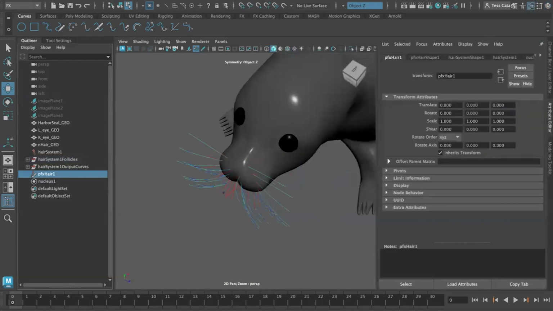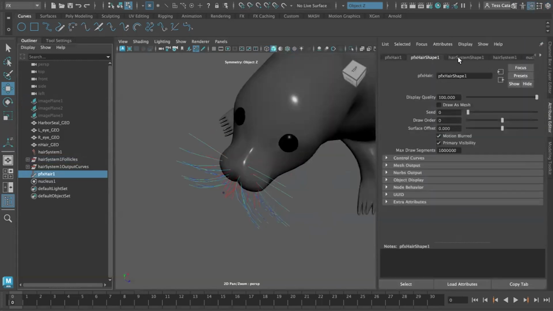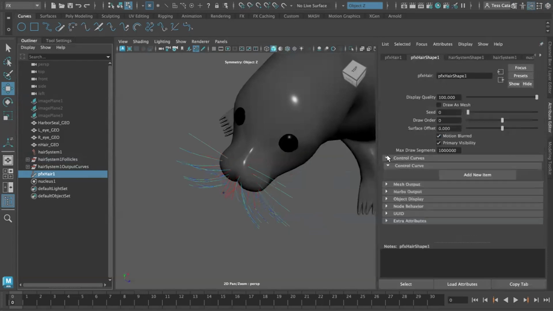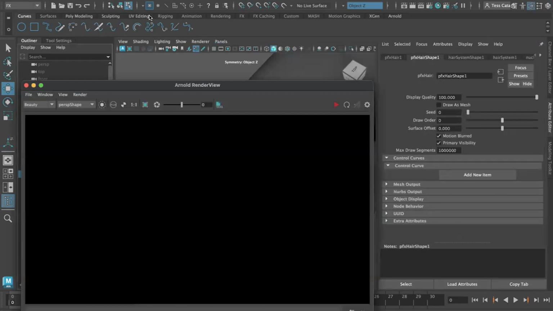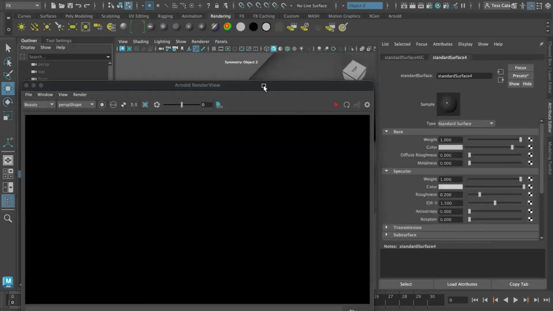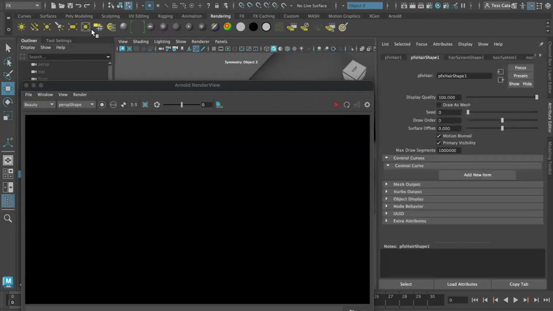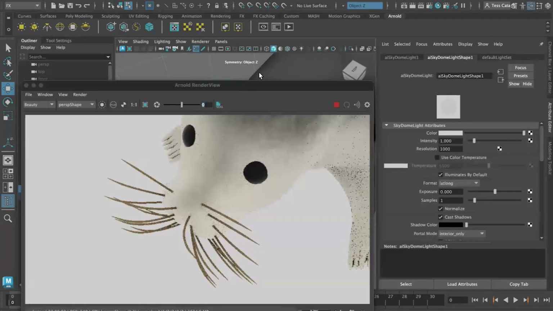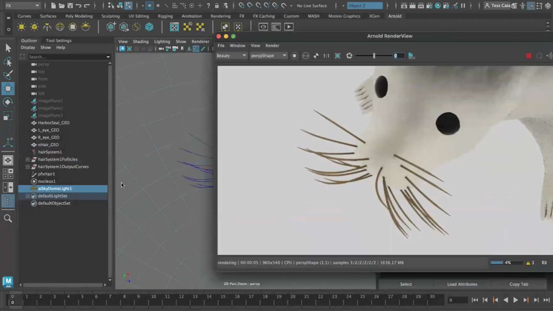If we go to our attribute editor, let's go to our hair shape node here. Let's see what they look like in the renderer. I'm going to add an Arnold Sky Dome light to my scene. Okay, so that's what they look like.